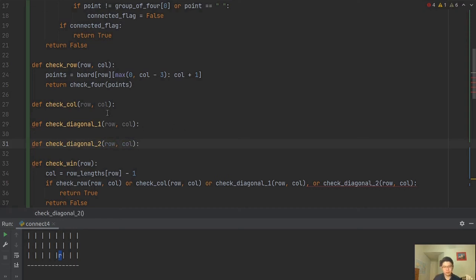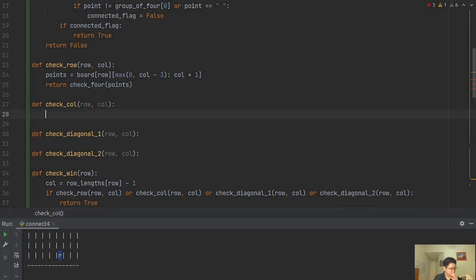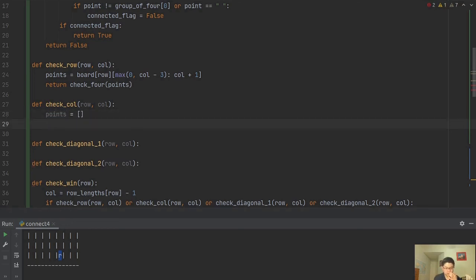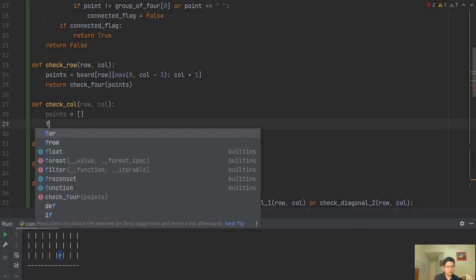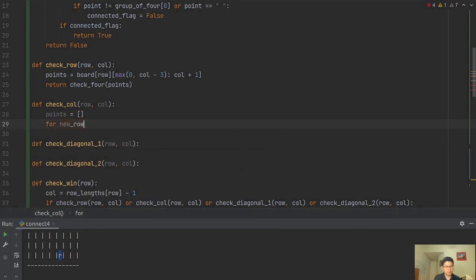So we have all of our function prototypes. There we go. So different from how we did the row, we'll be adding elements into another list rather than using the original list or original matrix. And so we can use another variable.